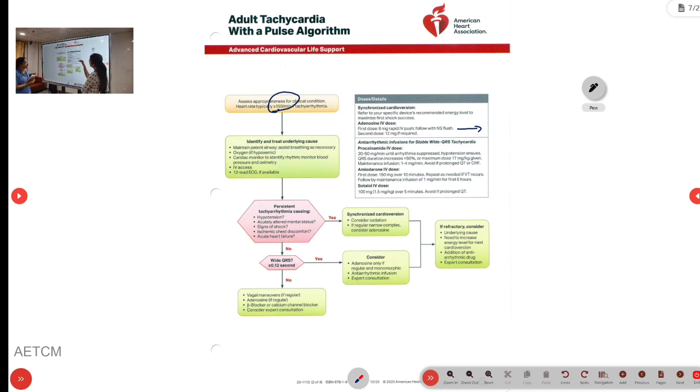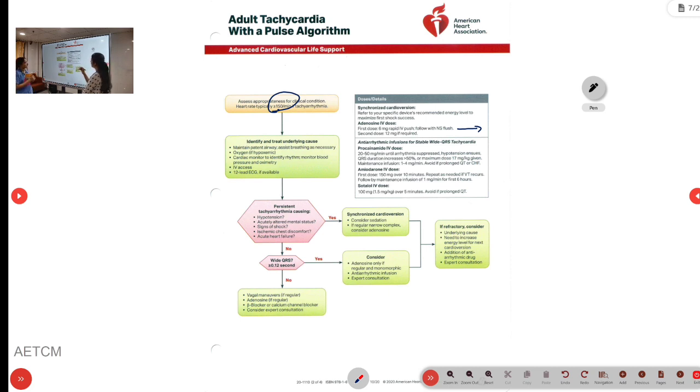So why are we giving adenosine in this case? Adenosine directly stimulates the AV node. Adenosine has an action in the heart and also on the peripheral endothelium. In the heart, it will produce a transient heart block like effect, especially in the AV node region, so adenosine will reduce the heart rate. That's why we are giving it, and in the peripheral vessels it will also cause vasodilatation.